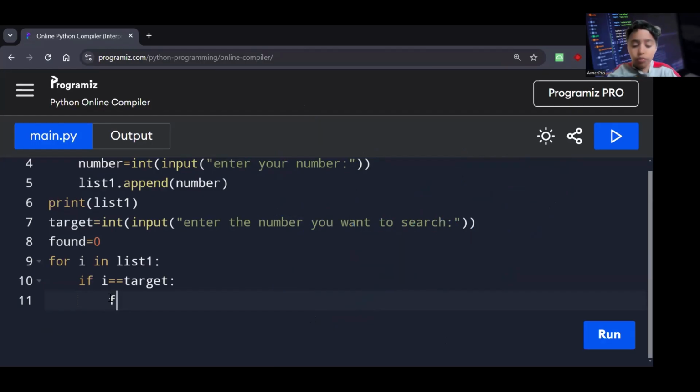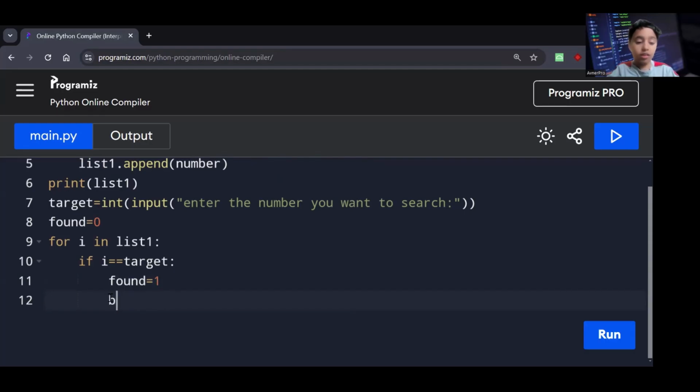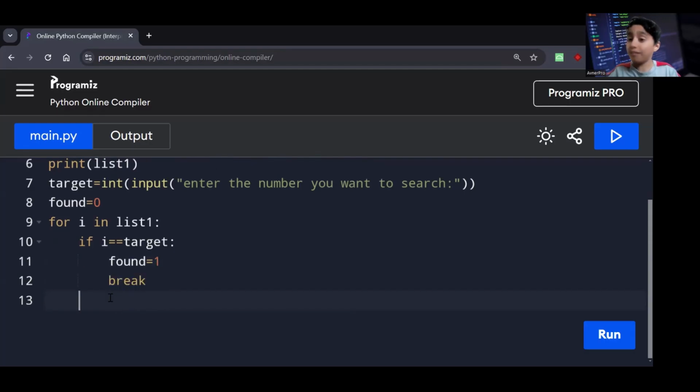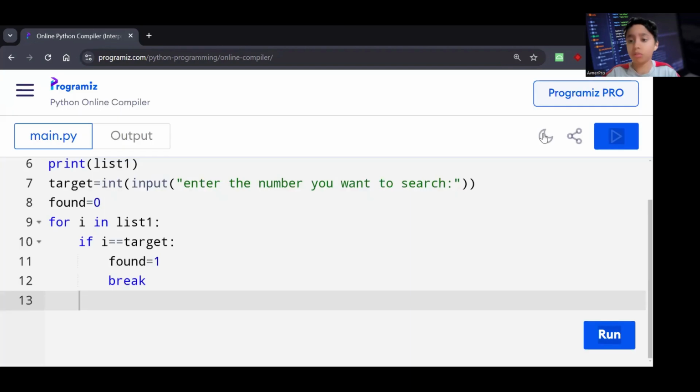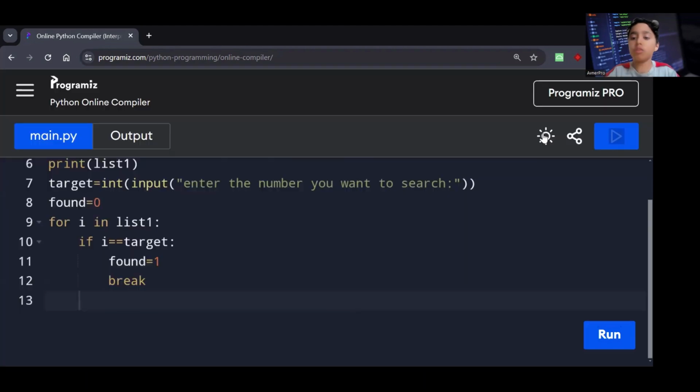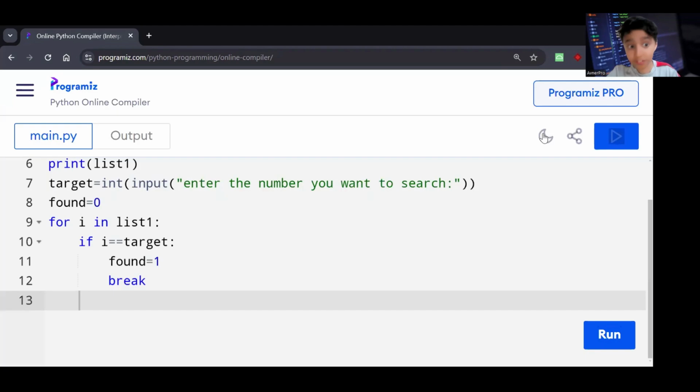Now we have to do found equals 1 and break. You can also not put break, but the thing with break is it goes even faster. Without break, it takes so much more time.